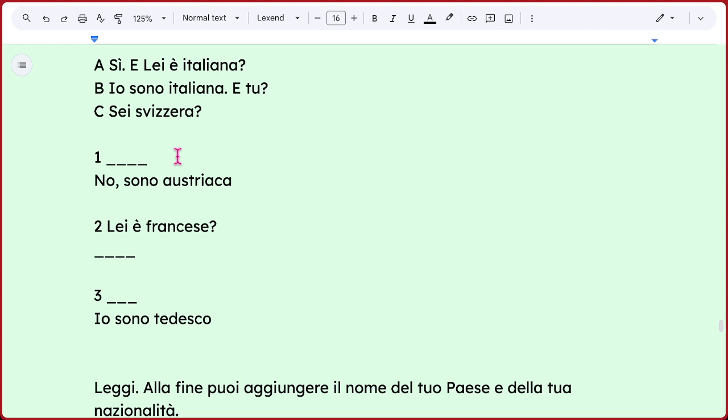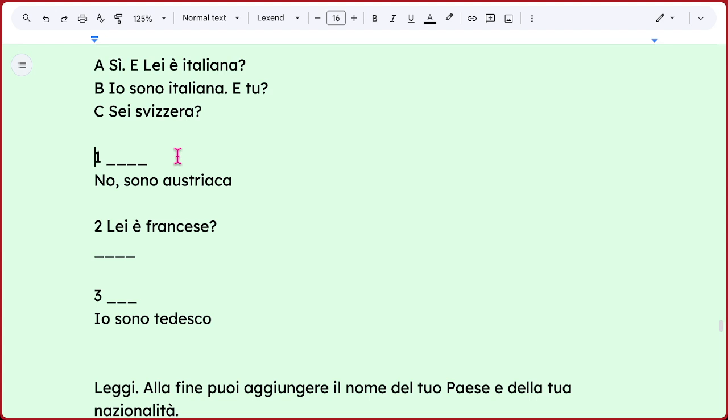So if you get something like this in the exam, which is a possibility, keep in mind that there's some logic you can always apply. If you have a question, then the answer has to be yes or no, something like that, right?